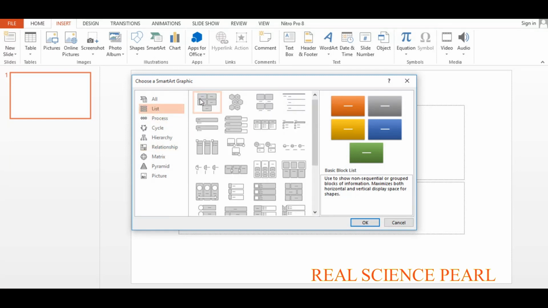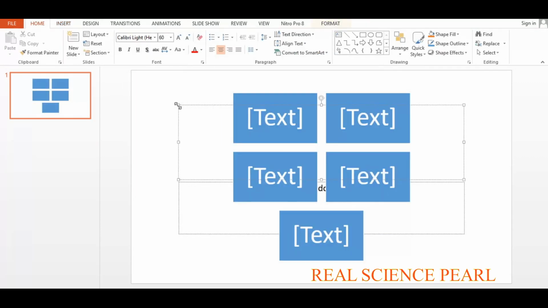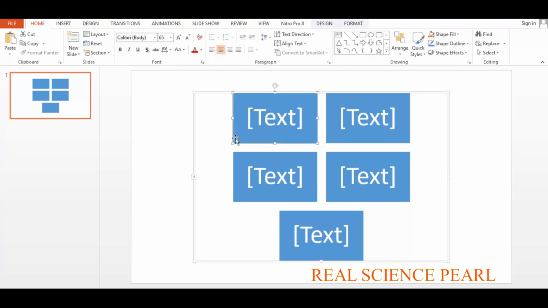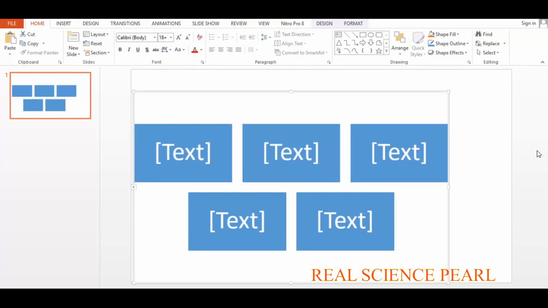In case, but let me first use the one that is having a list. So I select list, then I choose the format I want to use. There we go. But I don't need these ones to be active. What I'm going to do, I'm going to cut them. Meaning the other title slide I had selected already. I selected it to be there so that it can be the background for these smart art slides. So I can adjust these to fit onto the page. Like that. Then I adjust everywhere like so as it can fit.